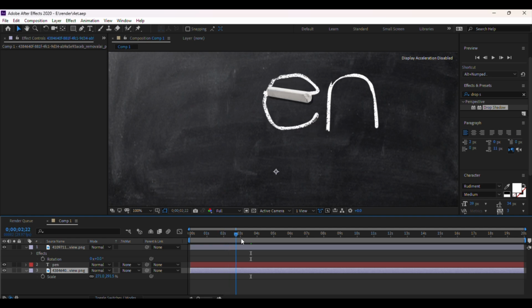So another thing we want after the animation, the chalk to go out of the composition.